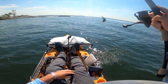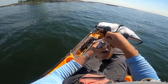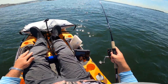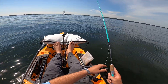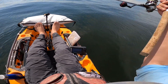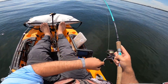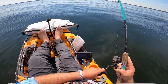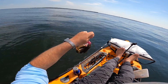Now it begins — first porgy, little guy, but we know there's some slabs in the mix. I messed around the shallows for probably about an hour or so, but between the slack tide, a lot of people there, and the relentless porgies, I decided to move out deeper to see if the tide would start moving sooner and to see if there was more of a fluke bite. I definitely invested probably a bit too much time out there.